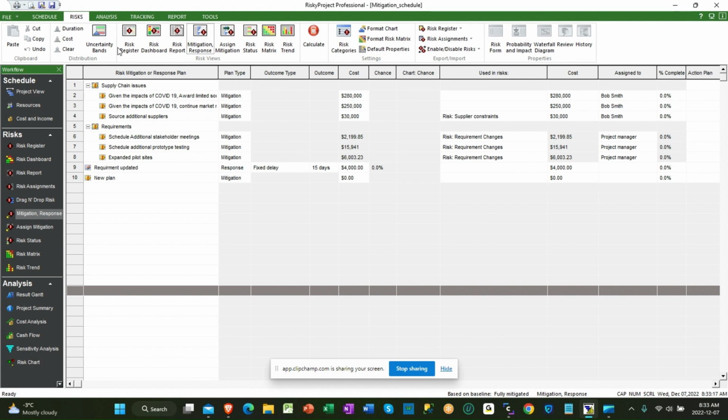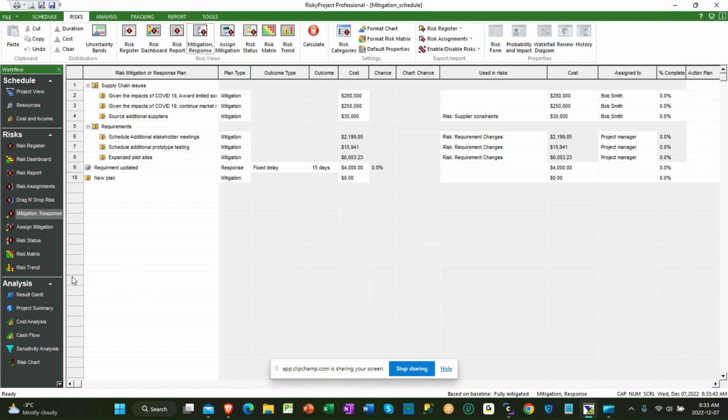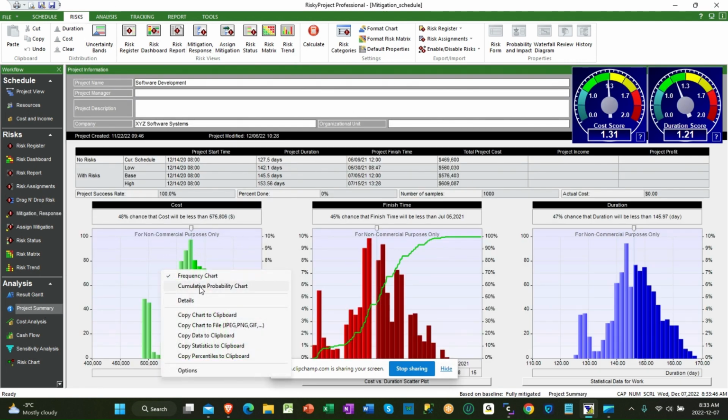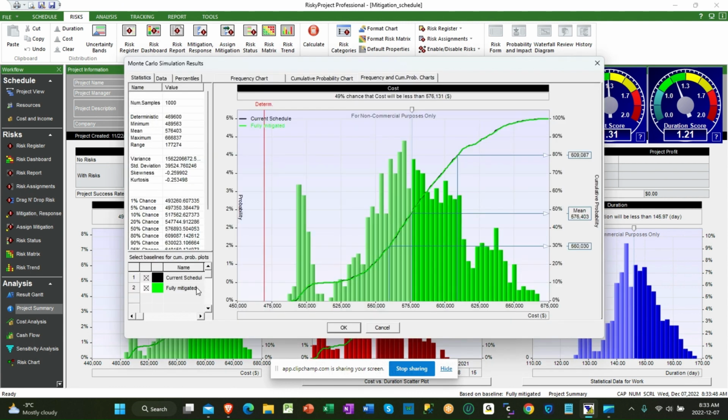So now we've got a direct link between our risk register, our mitigation plans, and our project schedule. And so if those shift, the plan versus the actuals, all of that's going to get tracked in the system. And it provides us a lot more granularity into the system. At that point, if we want to, we could run a schedule and see what we have in terms of analysis, looking at our cost.